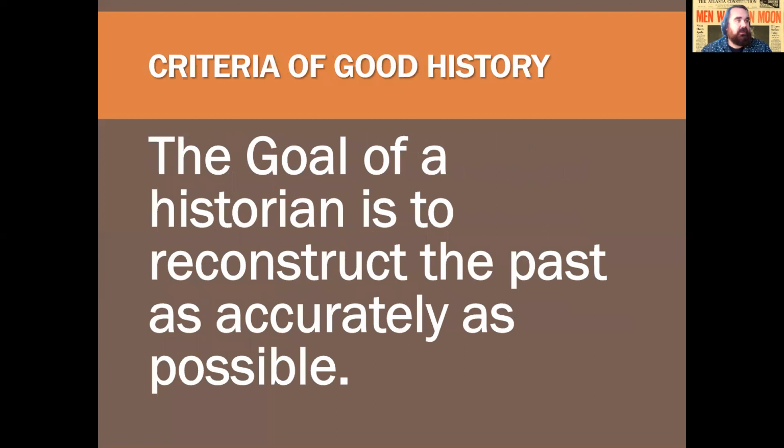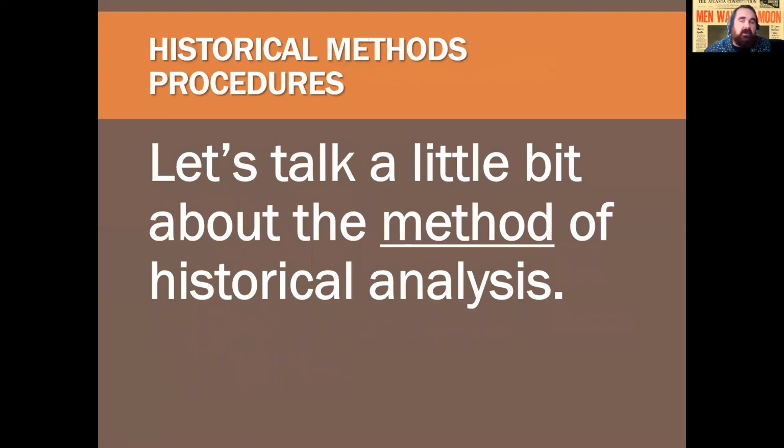So the goal of a historian, if we could just sum it up really roughly, is to reconstruct the past as accurately as possible. And to sort of connect it back to the last slide, it is to do it in a way that helps explain. So let's talk a little bit about the method of this. How do you perform a good historical analysis?